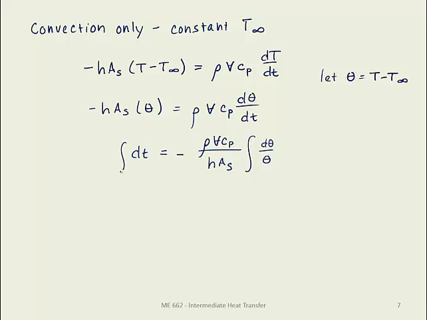And we can integrate both sides, and I would put my limits in that normally we're going to start at t equals 0 to sometime t, and theta initial to a final theta. And just to remind you, so theta I is going to be t initial minus t infinity, and theta final is the temperature that we end up at minus t infinity. And depending on how we want to work these equations, often we're interested in the length of time to get to a certain temperature, or sometimes we're asked what is the temperature of the object after a given time. Okay, so I still didn't integrate this.